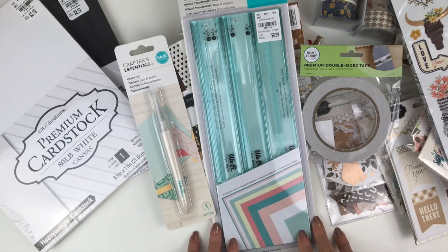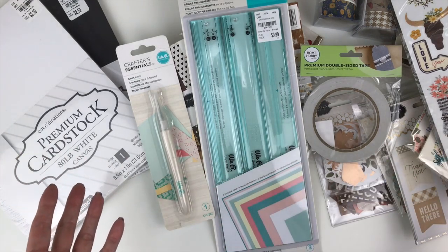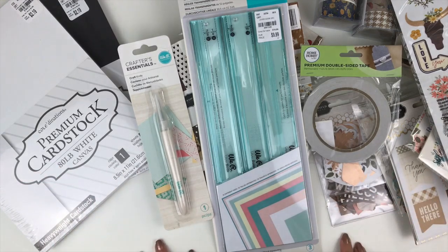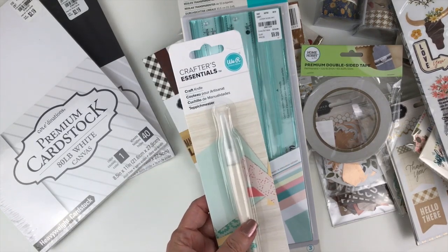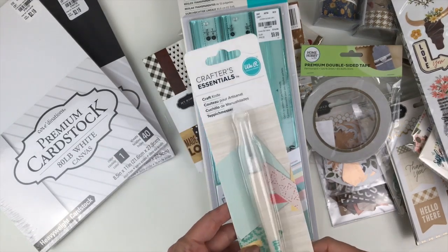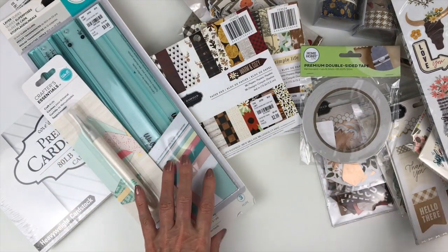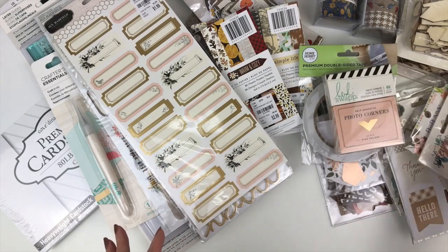So when I went in, I was just tickled pink that it was there, because when I'd been at the other ones, I walked in and they've got all of these We Are Memory Keeper tools, and I'm sitting here like, really? You can have all of those, but you can't have the guides that I'm wanting? And then when I walked into the second store, lo and behold, there it was, and I was like, yes! So it went in the cart. Then I went ahead and picked up their craft knife. I have an older one that's a Fiskars that's supposed to be ergonomic and everything, but it really is not comfortable. So I decided to just go ahead and pick this one up. It was only a few dollars. Same brand, so hopefully it will work well together. So I will try that. So I'm tickled pink to be able to get that, and really excited to use some of all the new product that I found.